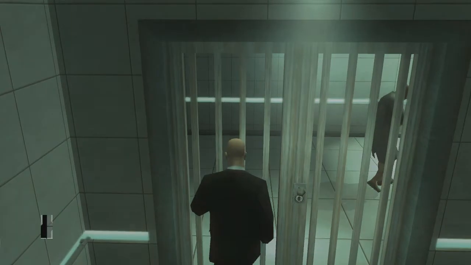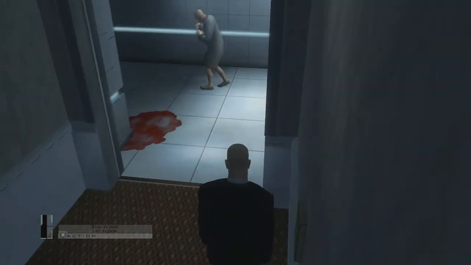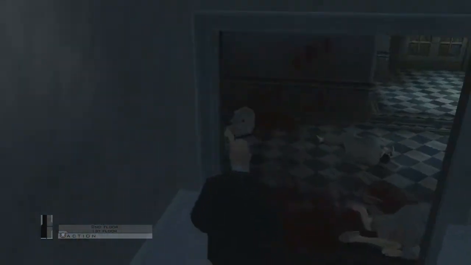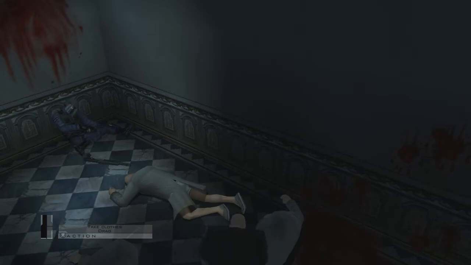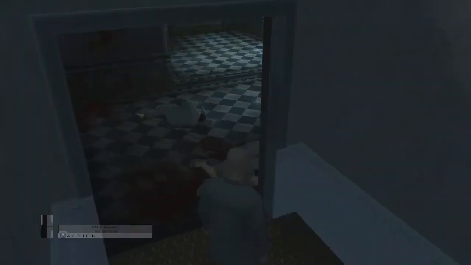Okay, so just wait for the patients to get out of your way, and then you can get through here, and we have to take the elevator. This is the part where you get to choose how you would like to complete this mission. There are two different ways you can complete it. One of them is to get the SWAT uniform, and the other is to get a patient's uniform, which is what I did. So get the patient's uniform, and then go this way.